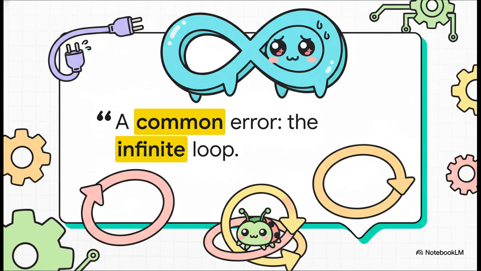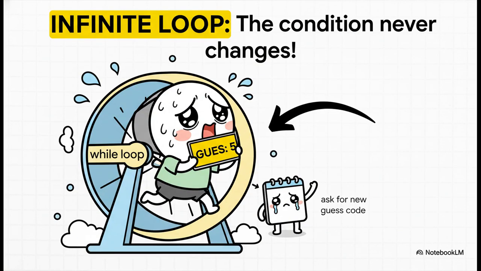But of course, with the great power of loops comes a great risk. I'm talking about the dreaded infinite loop. This is, without a doubt, the most common trap you can fall into when you're starting with iteration, and it can literally freeze your program solid. So why does this happen? It's actually pretty simple. Look back at our code. See that last line inside the loop that asks the user to guess again? If you forget that line, the value of the guess variable never ever changes. So if your first guess was wrong, the condition guess not equal to target will be true forever, and that loop will just run on and on into infinity.